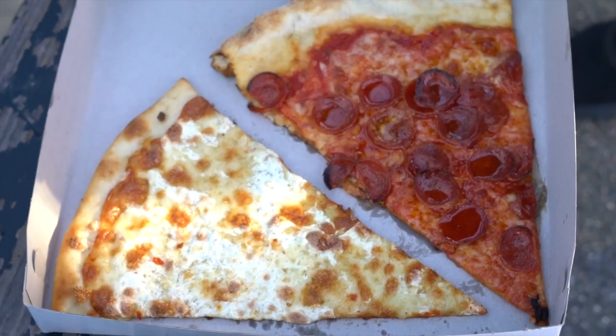We got five slices. I'm just gonna load up today. Three of them are square slices, and the special thing about the square slices here, they have a sesame seed crust on the bottom. We love that. So they call it the Freddy Prince because there's a place in Whitestone, Queens called Freddy's. They have a sesame seed crust on the bottom, and then you have Prince Street Pizza in Manhattan. They have the sauce on top, so it's kind of a mix of both worlds, a little twist. Yeah, here's the classic Freddy Prince right here.